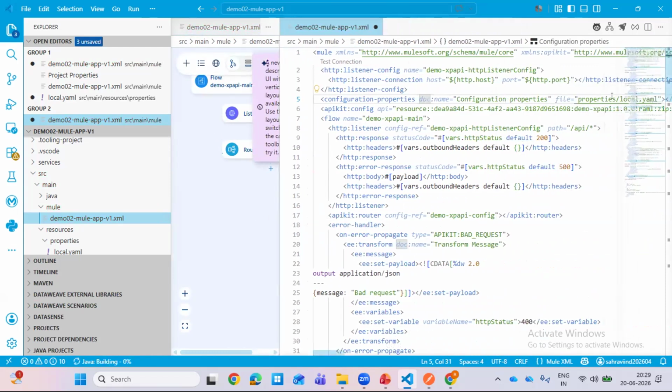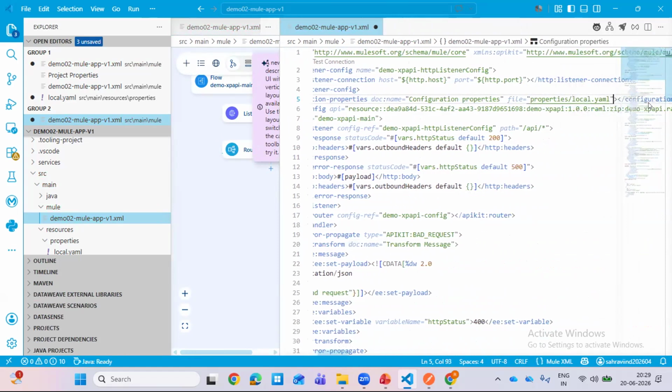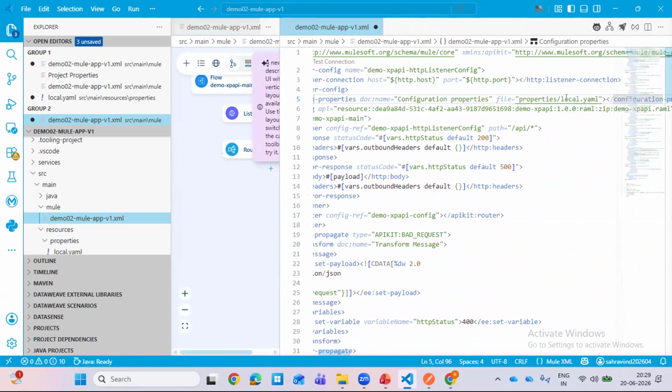It's taking from property local.yaml. But I don't want to hard code this value, since once we go to a higher environment, it should not be hard coded. So how can I take this from an environment variable? Again, the same way: dollar curly braces env.